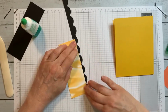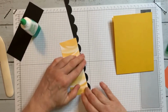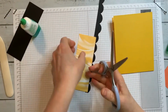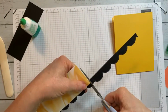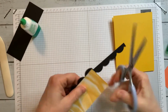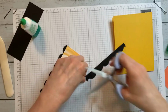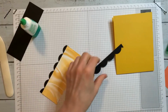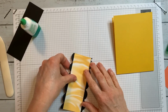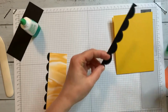Now, obviously, I could have spent a little bit more time and actually measured those out and cut them. But in this case, we'll just do it like this. And now I'm going to cut this right along that piece of cardstock there. Oops. And then I'm going to do the same thing down here. Just trim off that little bit of an edge. And there we go. And then we're going to do the same thing on the other side. So you can see I'm going to end up getting the same thing.